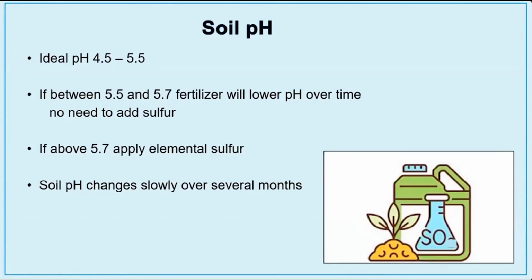Sorry about that. Definitely always read the directions on the package. Read the directions on any of the packages that you purchase. And apply that slowly. Try it a little bit. Check it in a couple months. See if it's lowered at all. If not, maybe add just a little bit more and then check it again. But don't put a whole lot on all at one time or you are going to injure your blueberries.